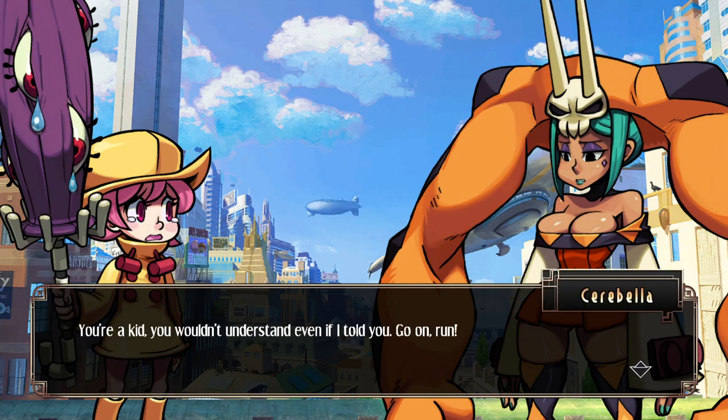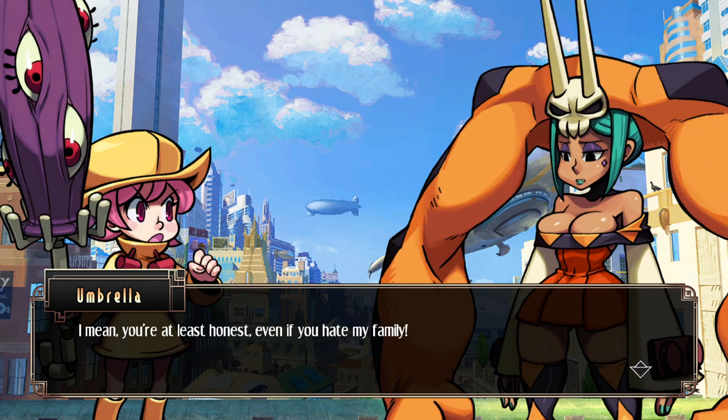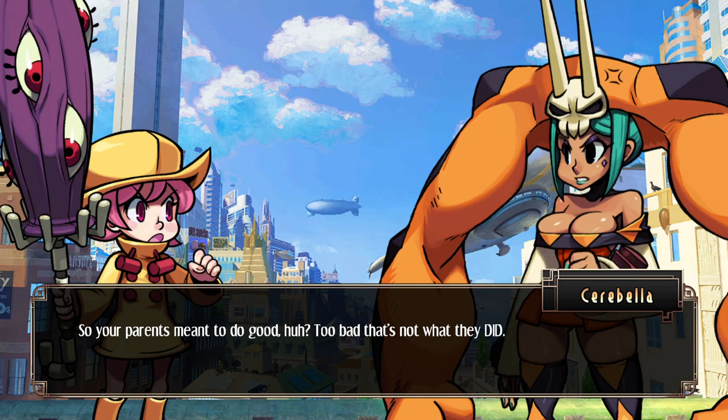You're a kid. You wouldn't understand even if I told you. Go on, run. Stop calling me a kid. Jeez, you're just as bad as my sister. Never ask anyone to tell me about anything. Call me a kid and change the subject. I mean, you're at least honest, even if you hate my family. Even the Renoir's own kid is sick of lies, huh? Fine, I warned you. So your parents meant to do good, huh? Too bad that's not what they did.